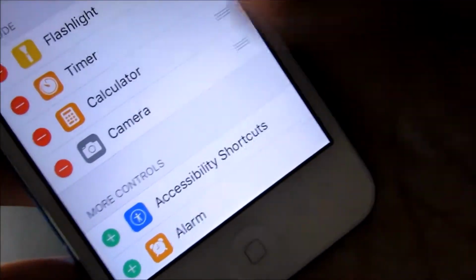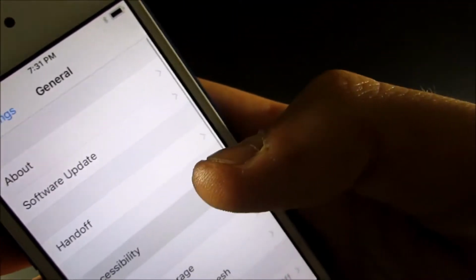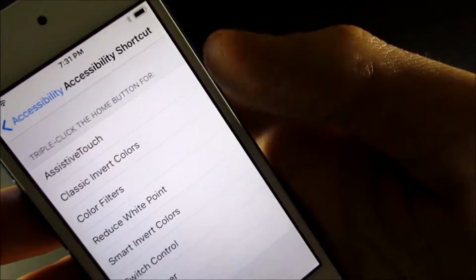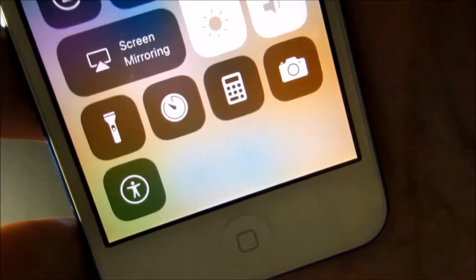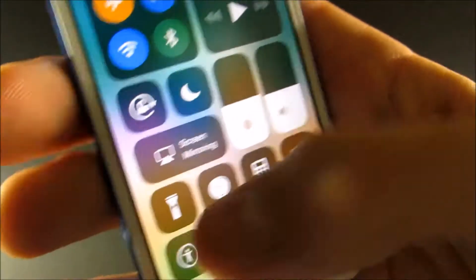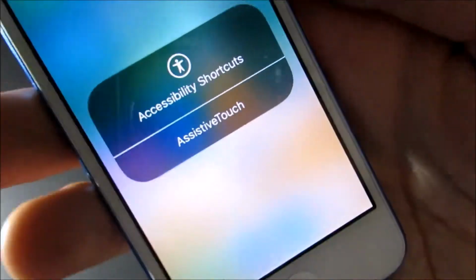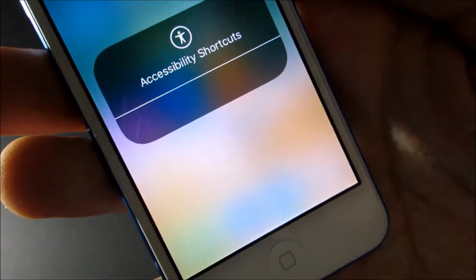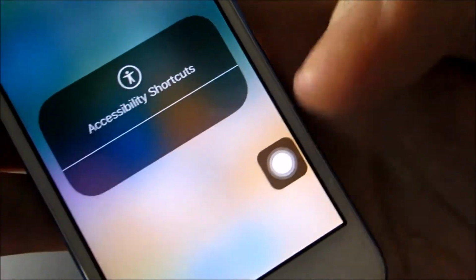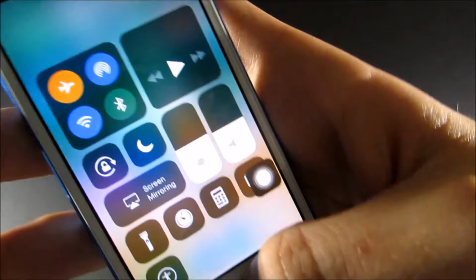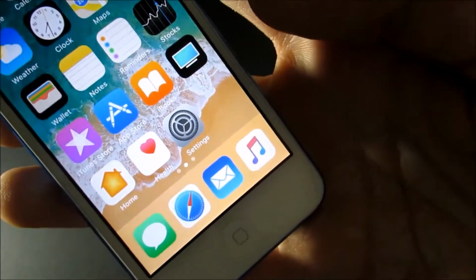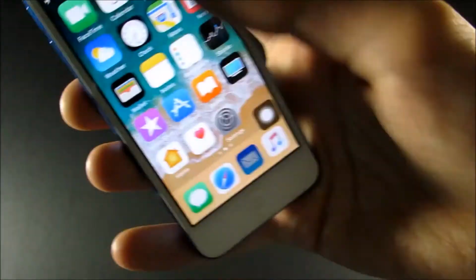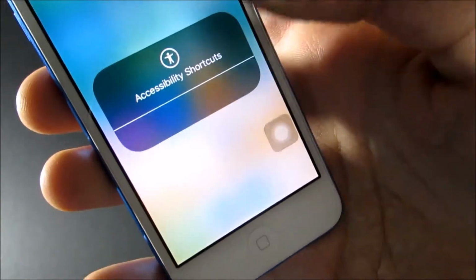The first one we have right here is accessibility shortcuts. So if we go ahead and add that, and if you have any accessibility shortcuts, which is down here, and I will just switch on assistive touch, and we go back to our control center, you can see the accessibility shortcut icon, and it won't work if you just tap on it. You actually have to 3D touch on it, and you can see I have assistive touch, so if I click on that, there is the assistive touch. Previously you would activate your accessibility shortcut by triple tapping the home button, just like that. So now you can do it from the control center, which is really cool.